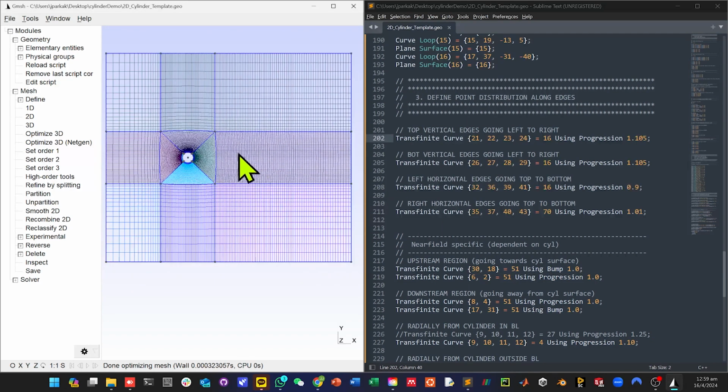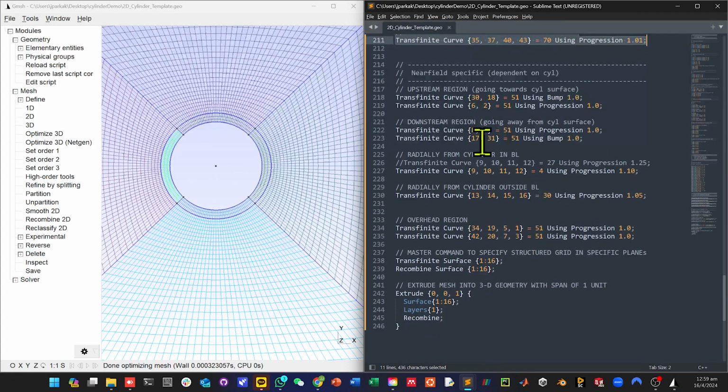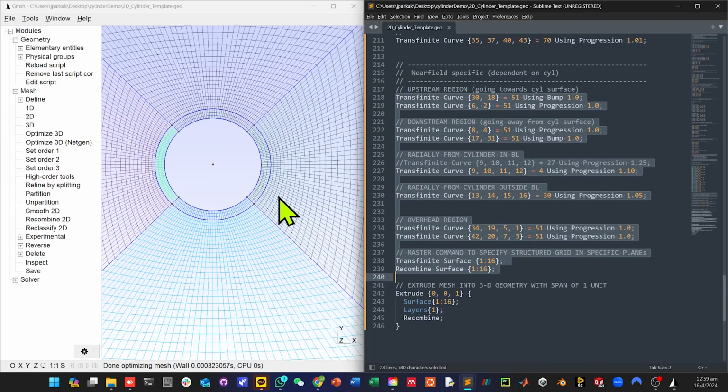This is because we know that the interesting flow will develop mostly around the cylinder and downstream of the cylinder where we expect the vortex shedding. So just like how we change the settings around the domain here, we can also change the distribution and progression along other areas, and I encourage you guys to explore these settings on your own.